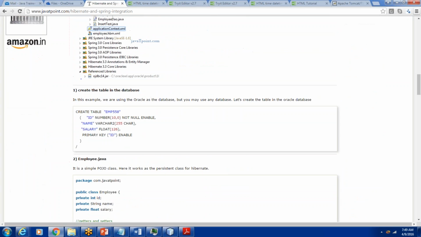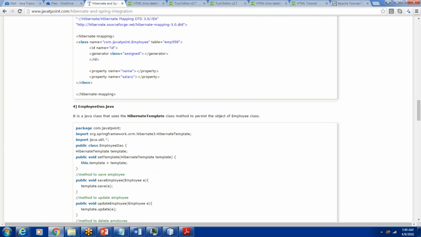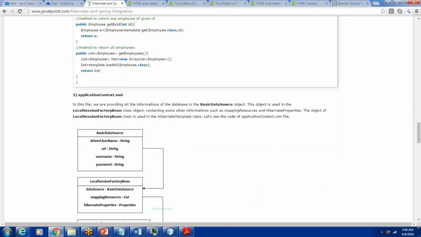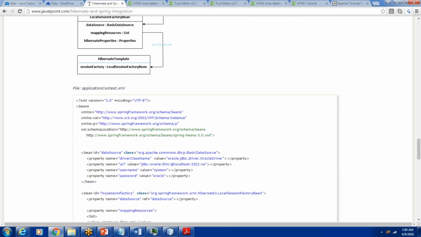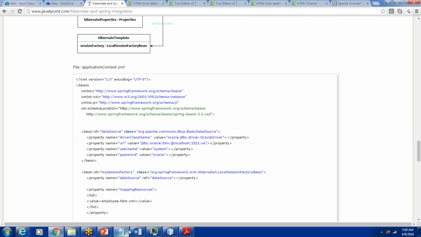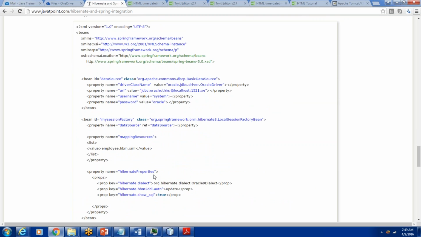This one more you require. Over here, if you see, you have got Hibernate, My Session Factory, org.springframework.hibernate3.LocalSessionFactoryBean.